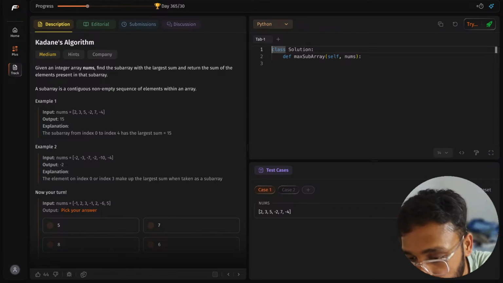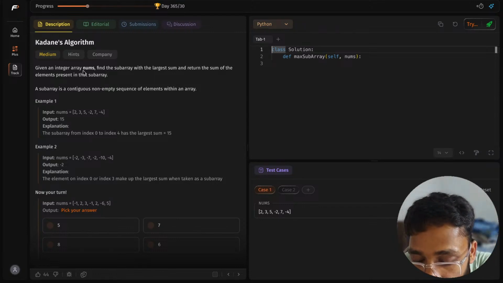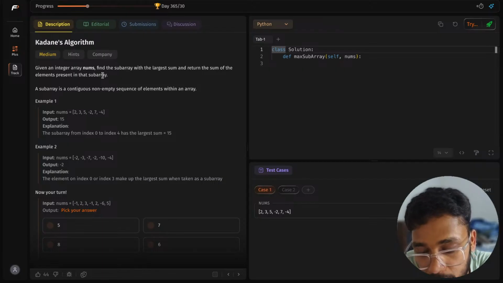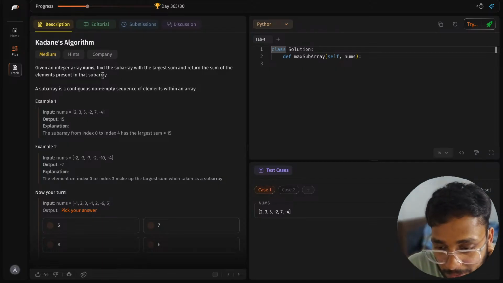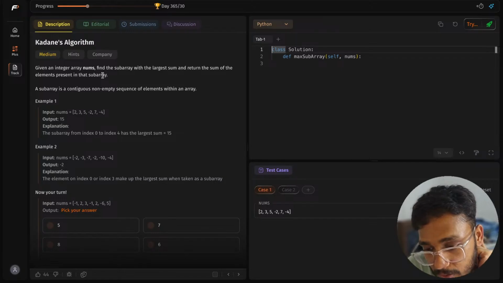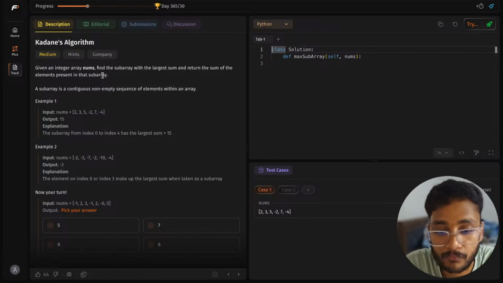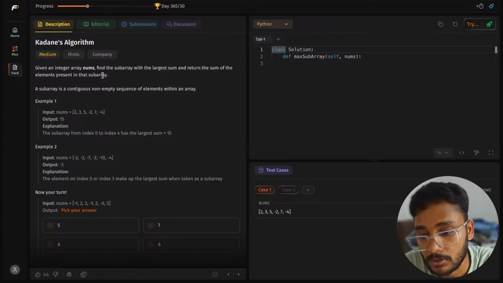So let me go read the problem. Given an integer array nums, find the subarray with the largest sum and return the sum of the elements present in that subarray. Subarray means all the elements will be in order, and it will be part of a continuous array.